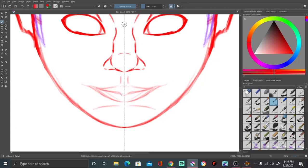So from those 2 weird lines that go like, basically like that, up towards your nose, now we're going to do the lips. So those lines kind of create that little divot in your upper lip. And again, this exists for men too. This isn't just a woman thing. Like, guys have lips too. Maybe not as big or as pronounced of lips, but men most definitely have lips.